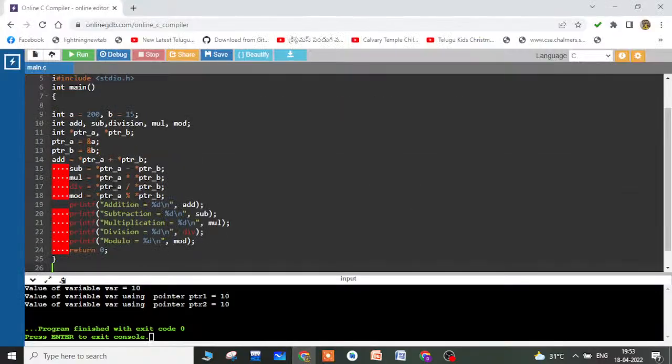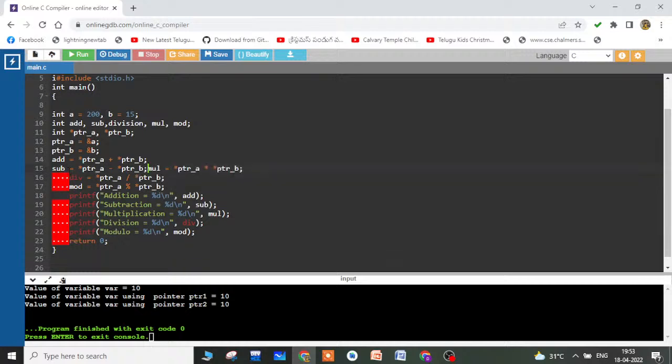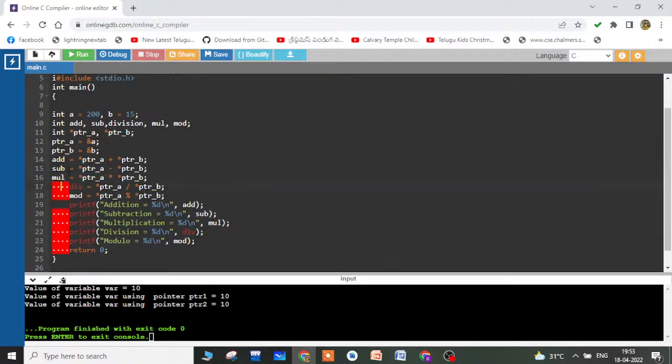After this, I am going to perform all the operations: addition, subtraction, multiplication, division and then the mod operation. After completing that, I am going to print the values by using my printf statements.